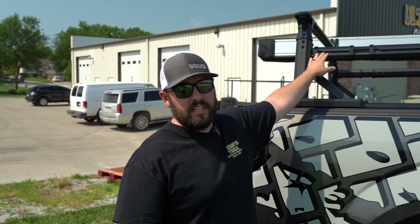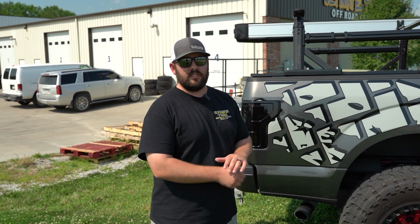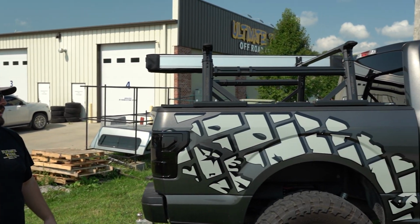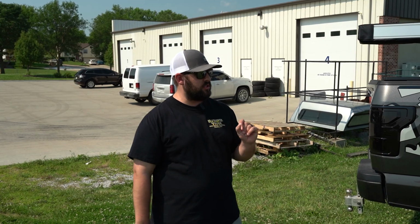It's got the crossbars in it and everything, so it's a lot of hardware, a lot of bits and pieces, but honestly, I'm pretty impressed with it. It's sturdy. I really don't have any issues. The awning running down the road is perfect on there. It's nice and solid. The mounts that come with it are huge, thick mounts.